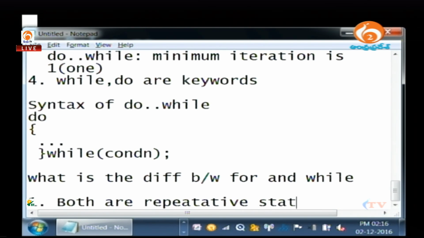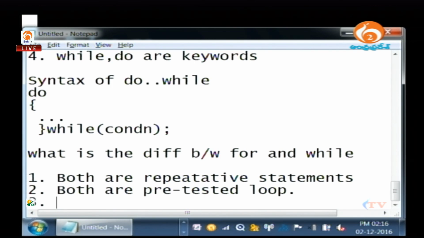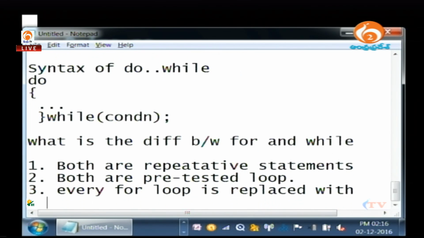Another similarity: both are pre-tested loops. Next, every for loop can be replaced with a while loop and vice versa.